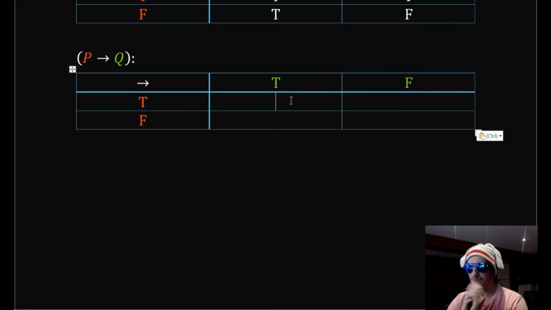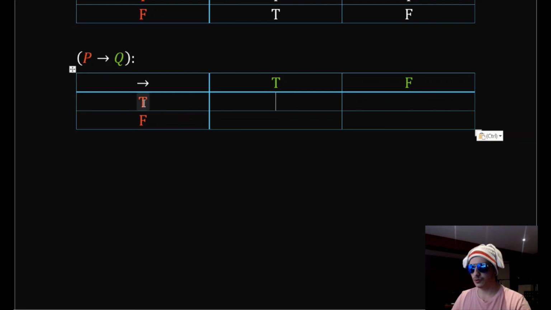But if P is true and Q is false, then P does not imply Q, so it's false. But if P is false, then the statement is what we call vacuously true. So we just say that it's true.